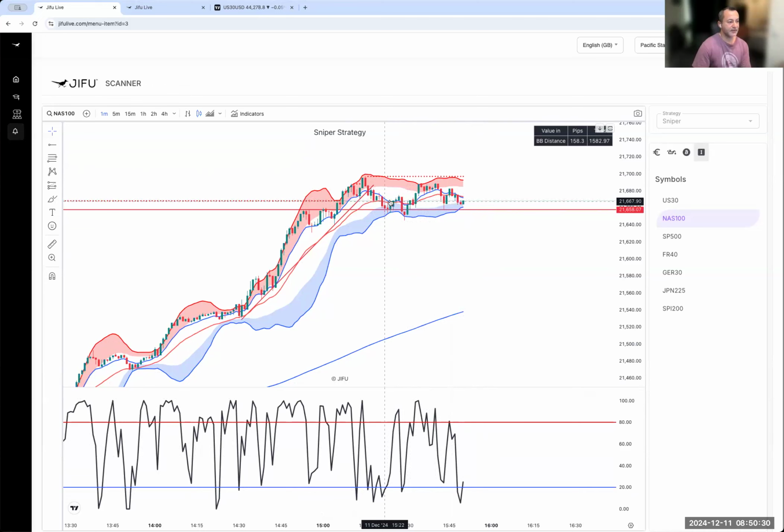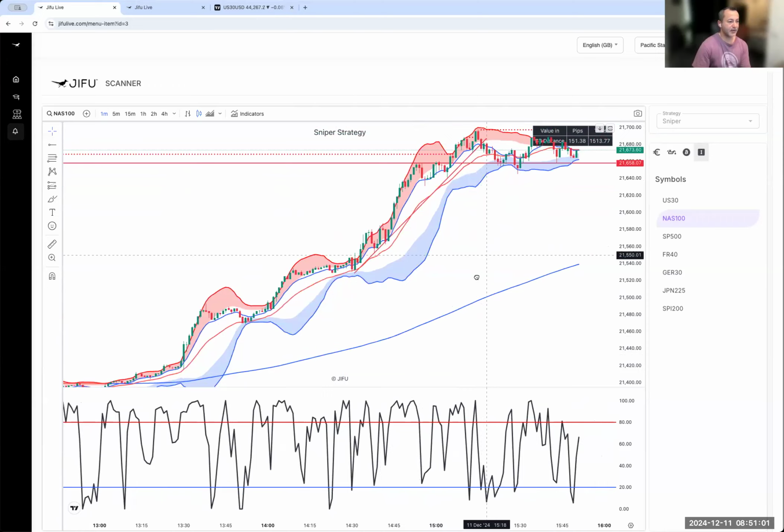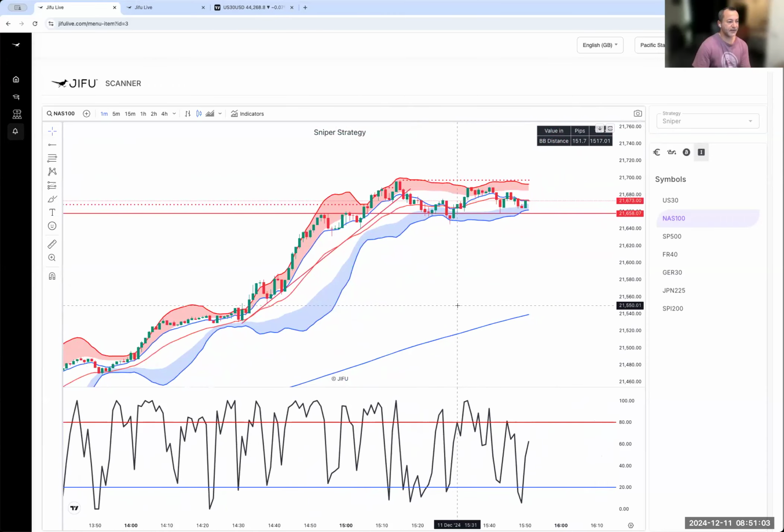Okay, when these lines cross each other over and over, that's another indication that you are in consolidation, and that you should be patient and potentially wait for these lines to get away from each other and start to expand, and then wait for a pullback before you get in. Now the lines will cross, and that's okay, right? They may cross down and then back up and start a trend, but it's them crossing over and over multiple times that is an indication that there is consolidation.